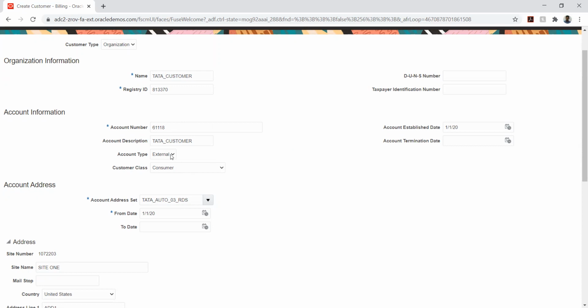So we will classify the other unit as a customer and say this is internal. But in this case, this is external, because I don't have any relation inside the company, whereas I have a relation in terms of customer.